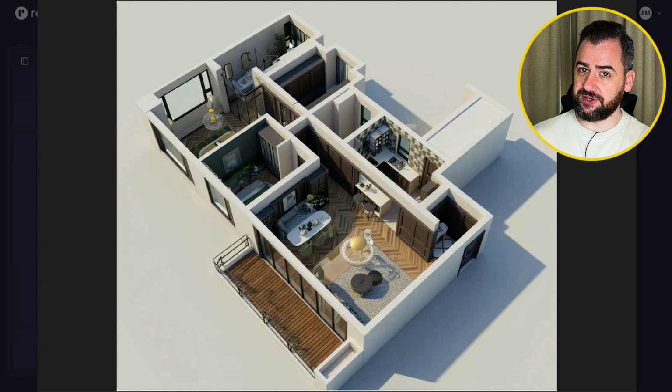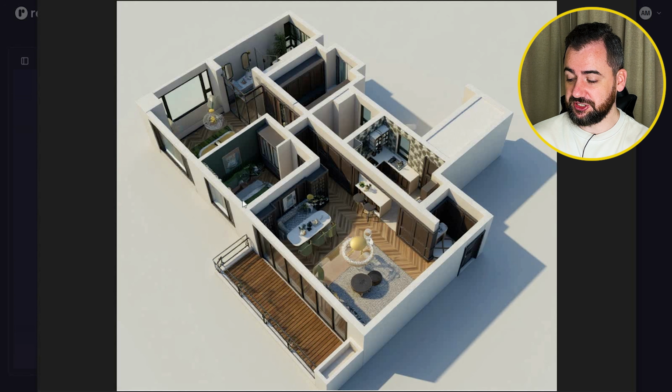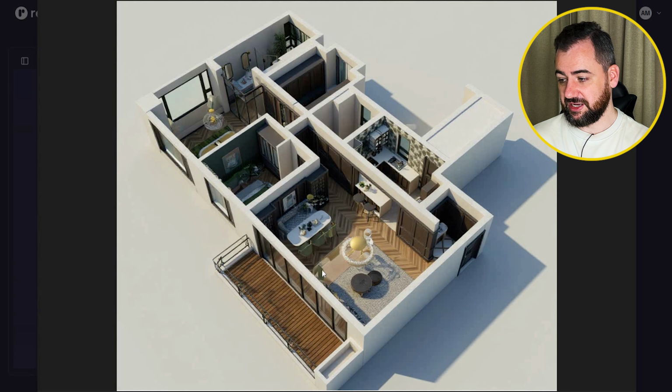But it's not perfect. You can see a few mistakes, like for example a plant in the bedroom ensuite. But as a space, it doesn't feel that bad. The bedroom seems okay, the bed position and the texture on the sofa and everything, that's alright. I like how the floor and the wall panelings were done. Overall, it's quite good. So let's see the comparison between the SketchUp model and the Rendair AI visual.